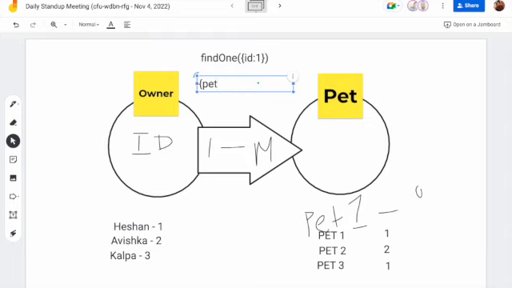Let's say the owner has an owner name, Heshan.